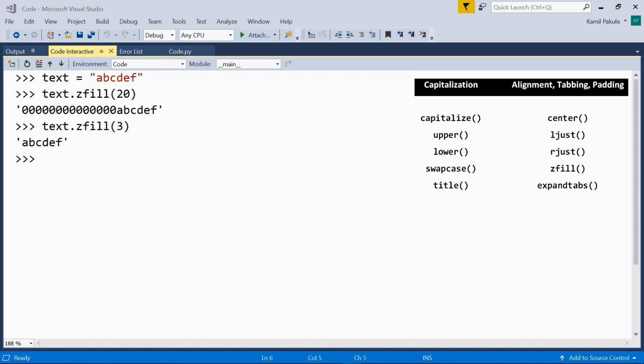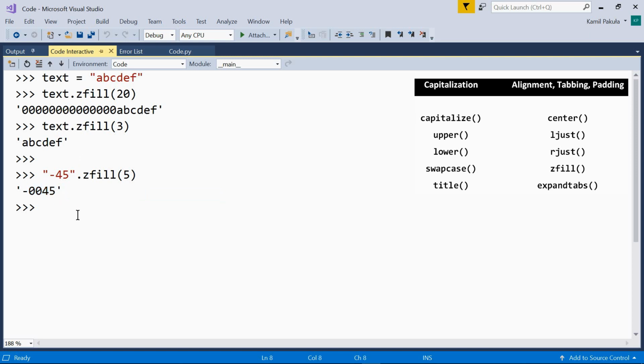Now, if the string begins with a leading sign, plus or minus, the zeros are added after the sign. Have a look. "-45" as a string, zfill 5. So, the width is 5 characters, including the sign, the leading zeros, and the number.